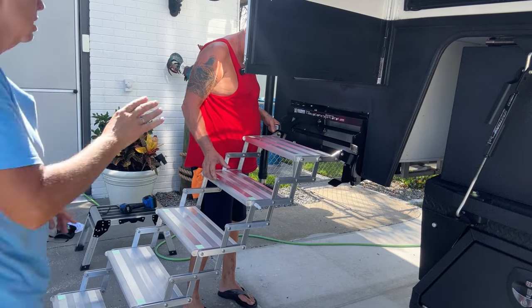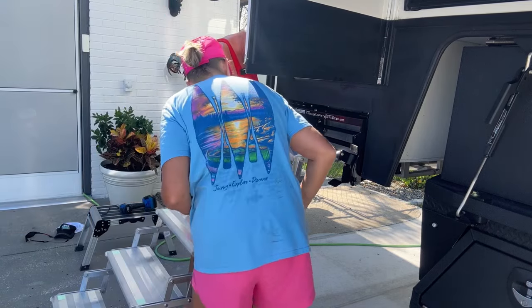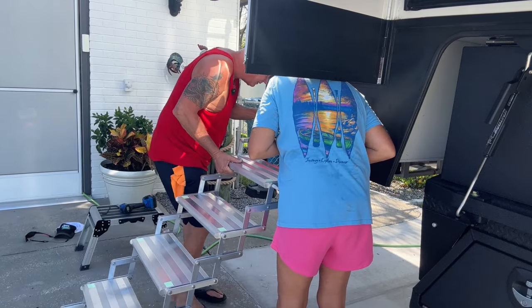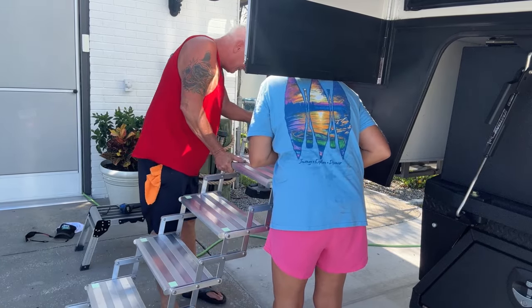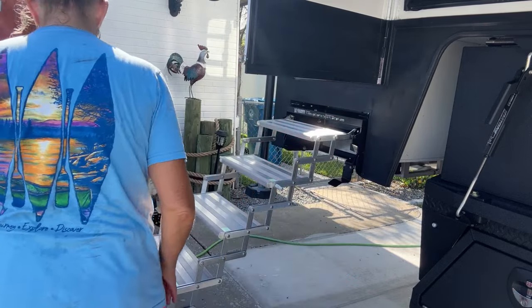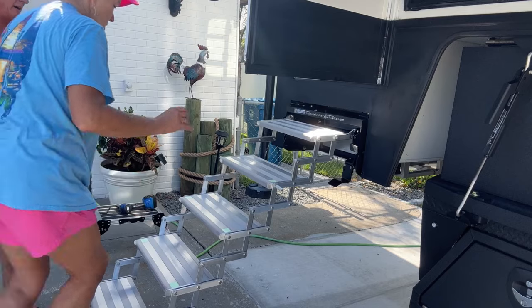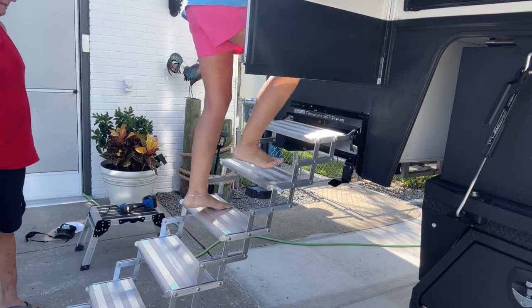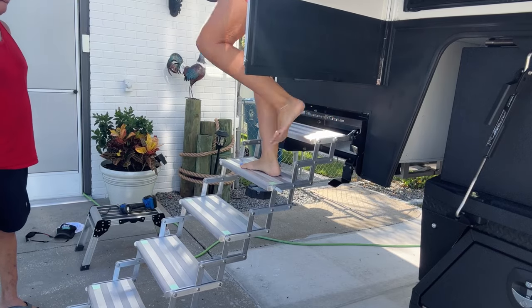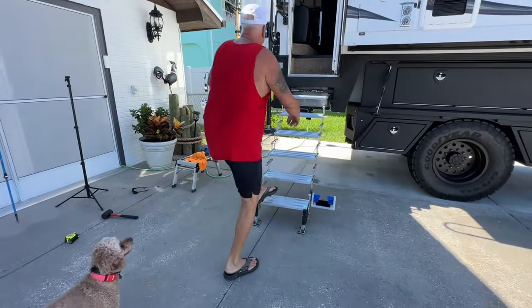Lift up over here. Close the door? No. Lift this up a little bit, just take the pressure off of it, and then go to the medium height. Right there. Oh yeah, that's better. So you can go medium, high, and low. Yeah, that's better.